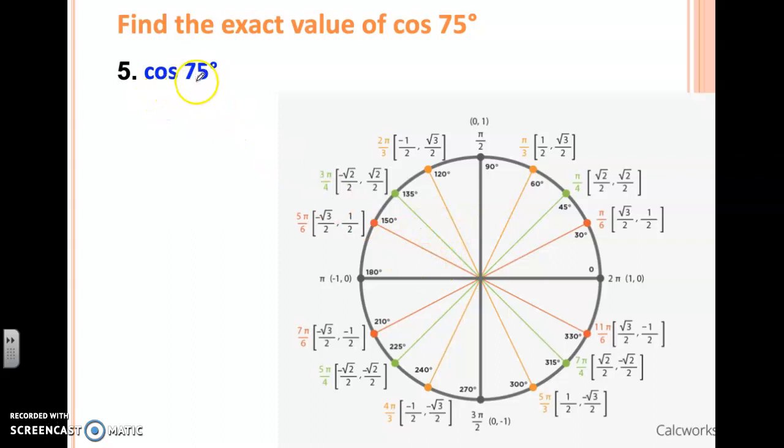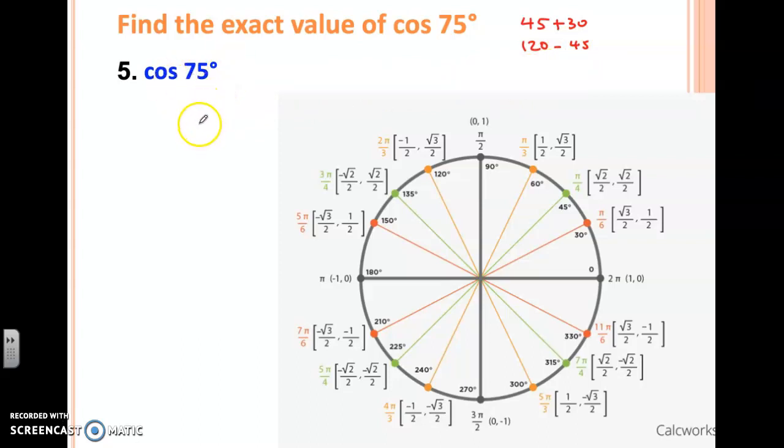We have cosine of 75 degrees. Do I have 75 degrees here? No, I don't. That means I have to use my sum or difference identity for cosines to make up 75 degrees. I can make up 75 degrees many ways. I can have 30 and 45. I can say that 45 and 30 is 75. I can also have a difference. I can make 75 out of 120 minus 45. So I can use a difference identity for my cosines to find this.